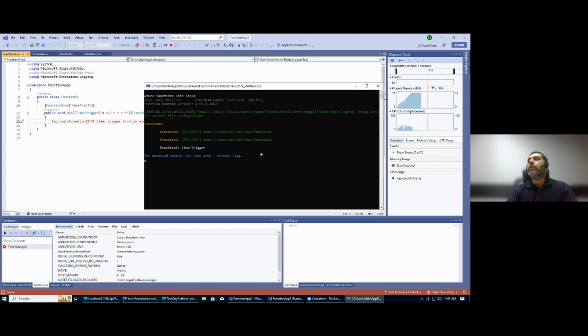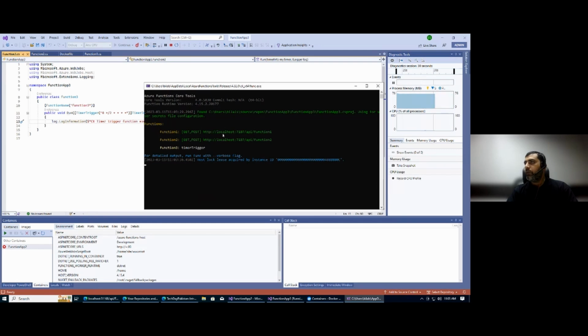So you remember we have chosen that cloud storage option when we were creating the project. If you had not chosen that option, then you will see some error when you have a timer scheduler, right? So if you see that error that it cannot create a storage or simulator, then you need to check that option again, okay?